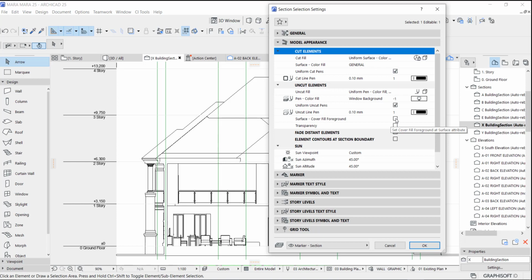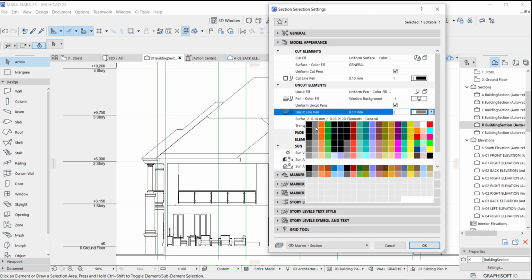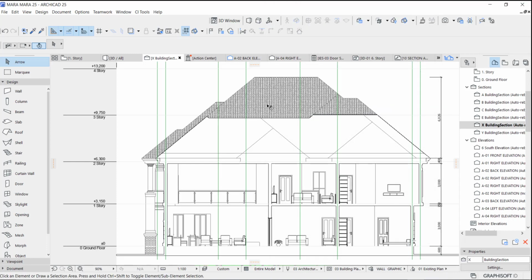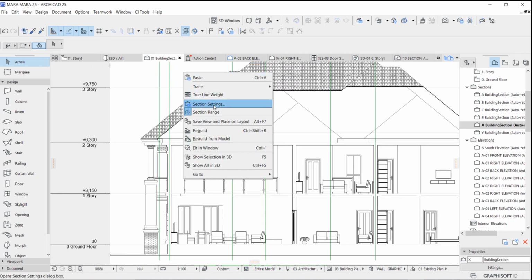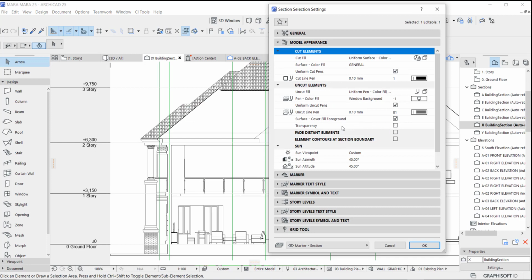There's surface cover here for you, and this is the pen. This is the color of pen you want it to show us. If you want it to show as a fainter color, you select whatever you want to use. So you can see. All right, so we go back to our settings and we check this transparent.